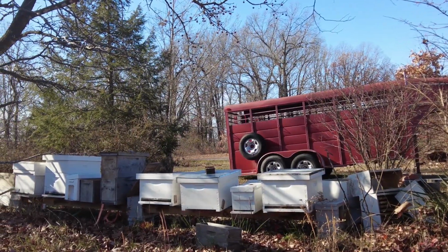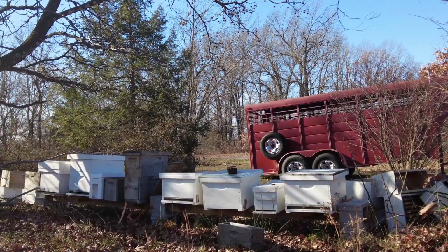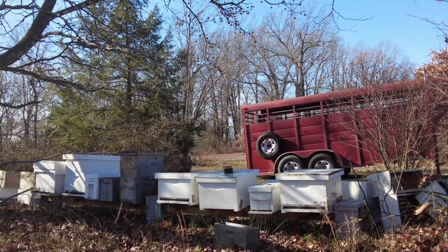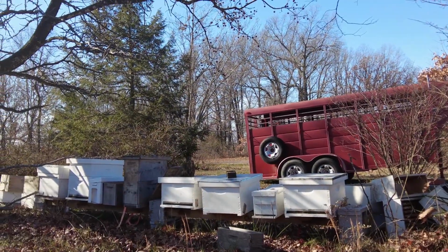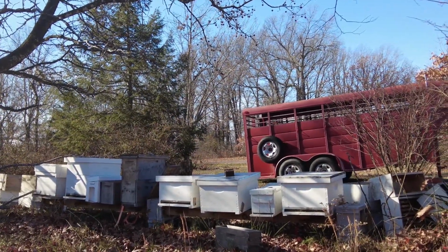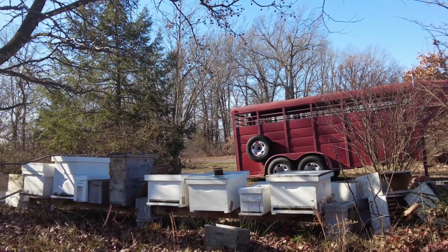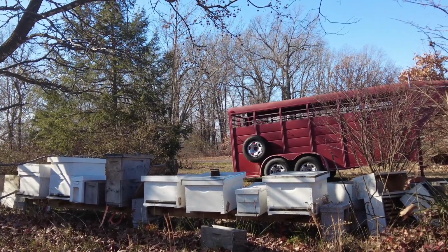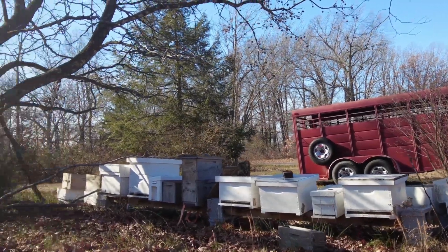And then the nuke box, it's been vacant for quite a while. Two there. That's two that's remained on this hive stand here. We didn't have it completely populated out of them with some nukes. We done some combines here, but them two there, last I seen on a warm day, we had good flight there. So I think we'll come out with both of them. So that'll be 4 there.